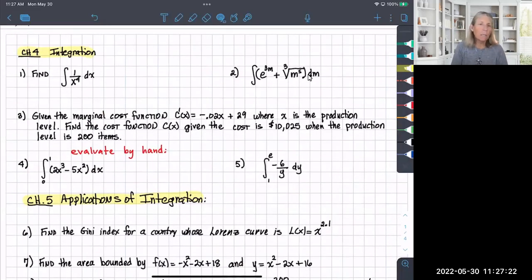And again, I'm not telling you what's on the final. I'm just giving you some practice problems. The best way to prepare for the final is to have done the homework, to have watched the videos, and then I think you'll be pretty comfortable with it. Okay. So again, I'm going to work through them kind of fast. So if you have the problems in front of you, pause the video, do them, and then just check your work with mine. I think that is the best way to go about it. All right. Okay, here we go.